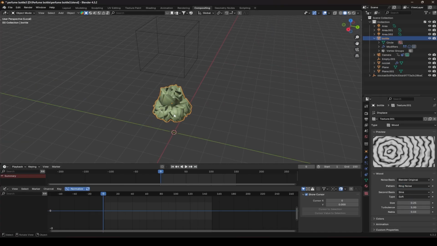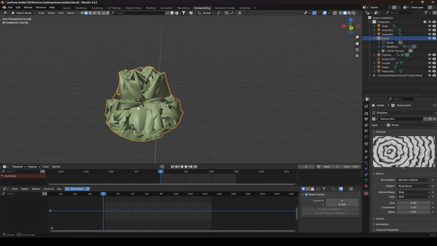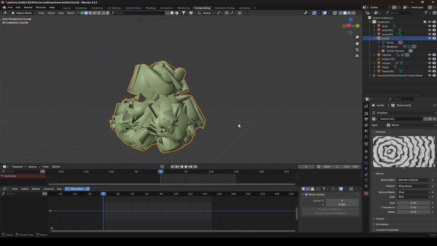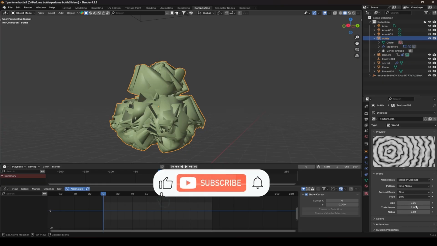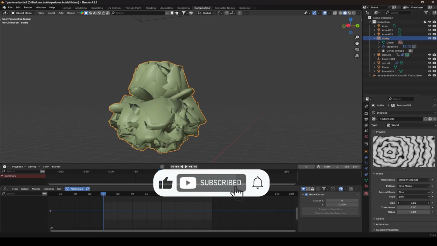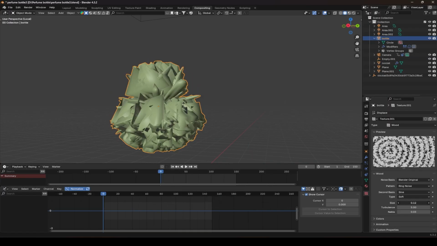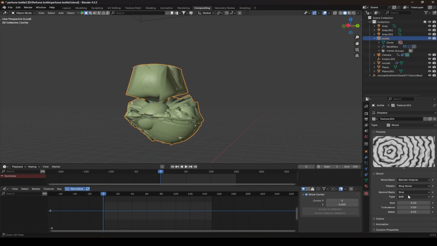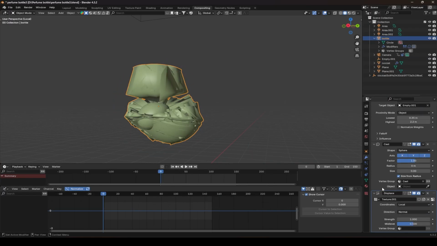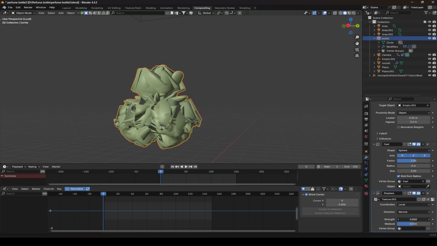But you can see currently my shape is just distorted a lot. I don't want it. I want it like a sphere but with a little bit of distortion. You can play with this setting in order to achieve your desired result like this. And more important thing, you need to set the strength of the effect.